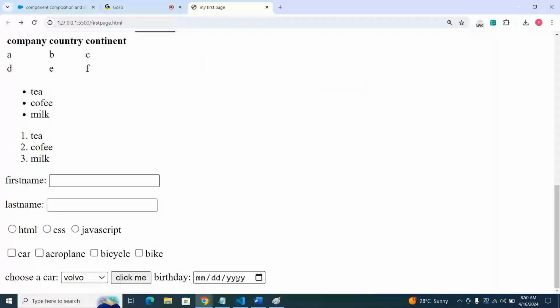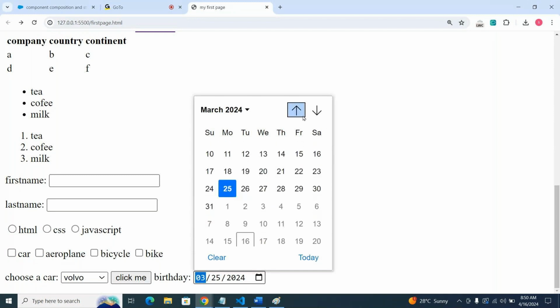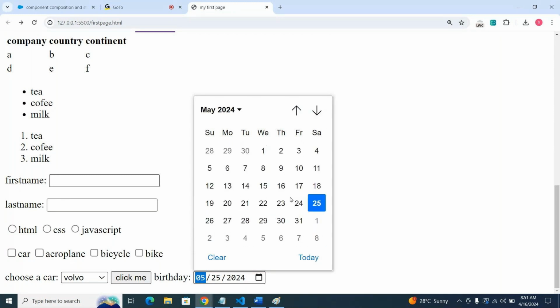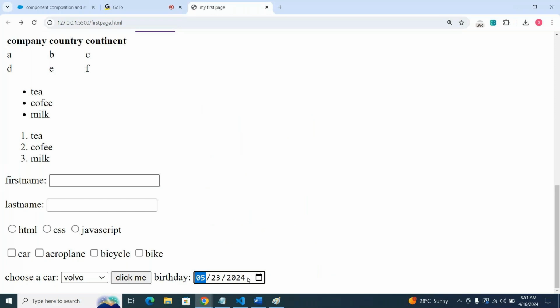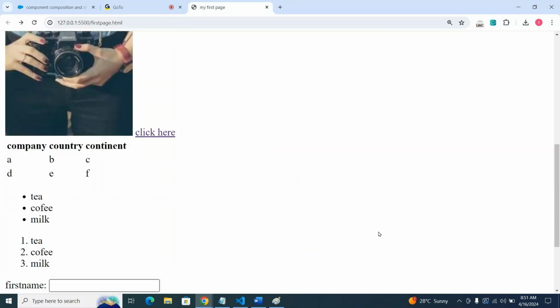You can see this. Everyone able to see input type is equal to date? In LWC we'll call it lightning hyphen input type is equal to date. Yes, this is the thing.